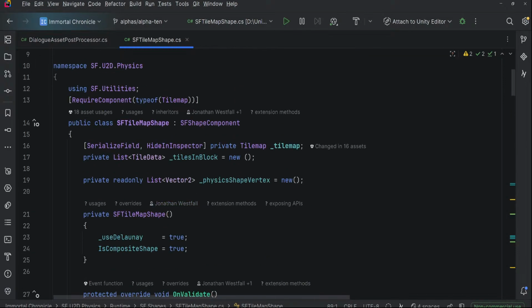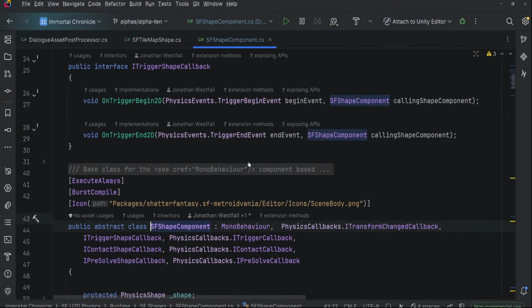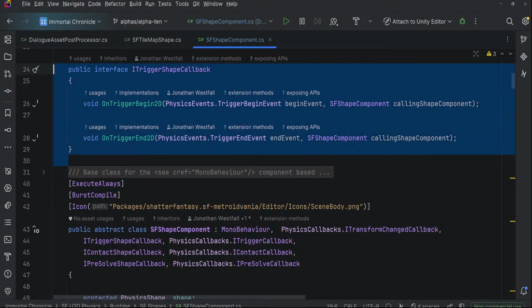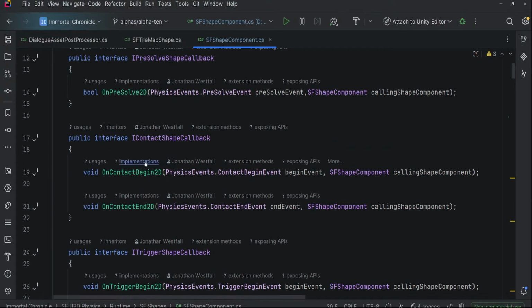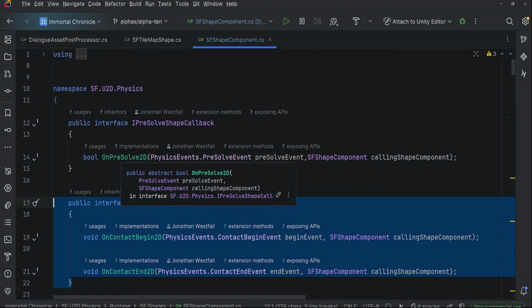But yeah, I'll be showing how to create a base class, and how to create your own custom callbacks. This is my actual interface for ITriggerShapeCallbacks. I'll be doing tutorials on how to create them, and also how to do pre-solve callbacks. So imagine one-way platforms: you can implement OnPreSolve2D. Whenever you are jumping from below and the player hits a platform, you can have it run.